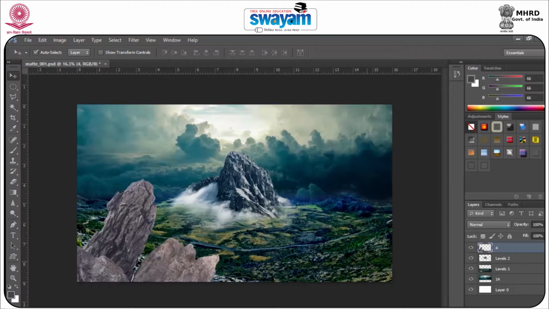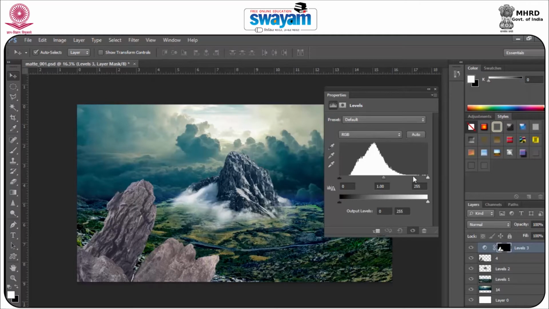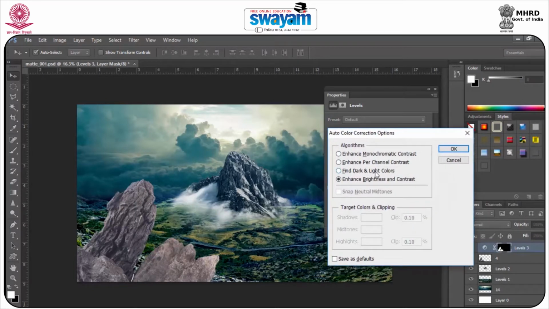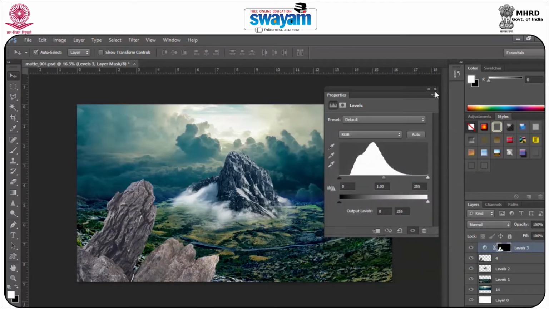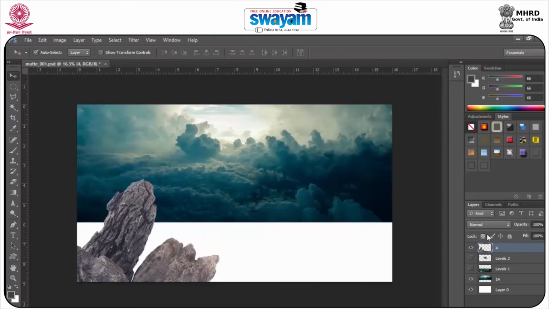Okay, now if I go to control again, we do the same process which we did earlier, and we'll press alt and go to auto and find darker and lighter colors again. One more thing we have to do, we'll delete this part and turn this off because that's the reference thing.